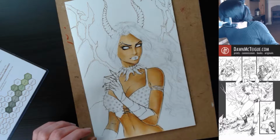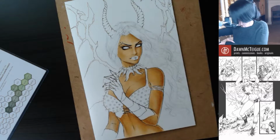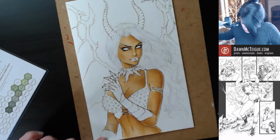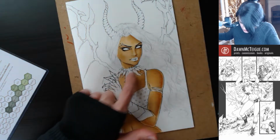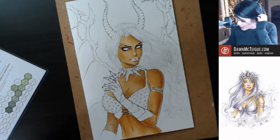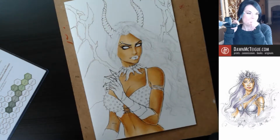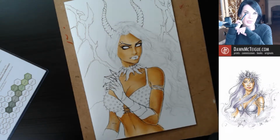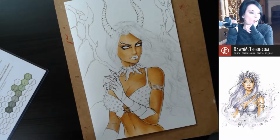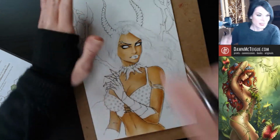So, next up, I'd like to do her metal bits here, her necklace, you know, finish out her face. So I'm going to do some of the little details now. Now, the thing that's really cool about her eyes is that she has the iris, I think it is. That's the black part of the eye. And then the rest is completely red. So that's going to be fun to put in, and I can do that right now along with her lips.